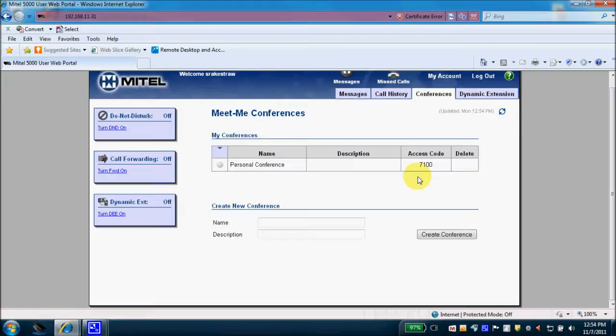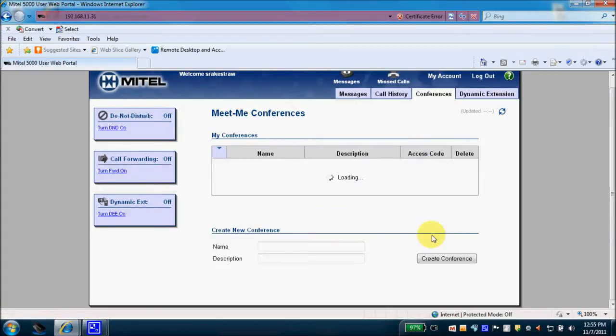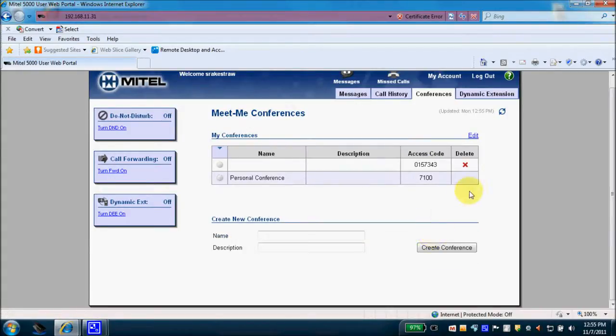We'll all be prompted to enter an access number to join the conference. We could simply just dial a default access number of 7100. But maybe you wish to create multiple conferences. Let's come up to this Create a Conference tab, and by default, if you select that Create Conference, it automatically builds one very quickly and it gives it an additional access code.